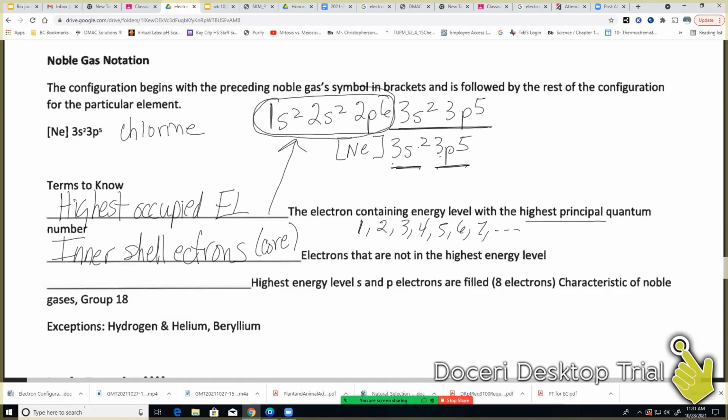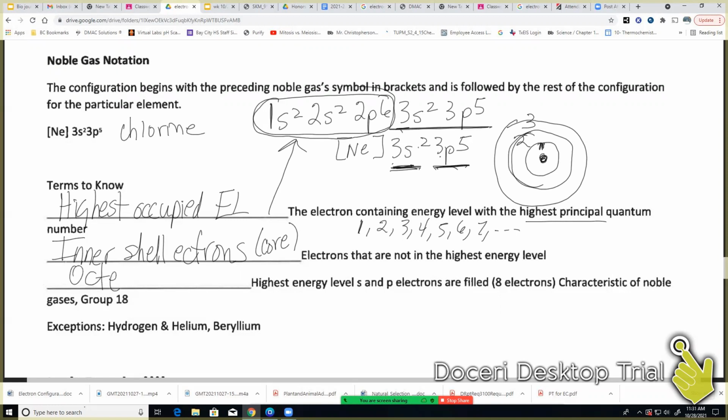1 and 2 are lower principal quantum numbers, and 3, so those are your core electrons. If I drew this with a Bohr model, and you don't have to draw this if you don't want to, because we know now it's not really a true representation. But this would be considered principal energy 1, this principal energy 2, and this principal energy 3. So these electrons in the S and the P would be located in that outer energy level, and these in here would be my core electrons.